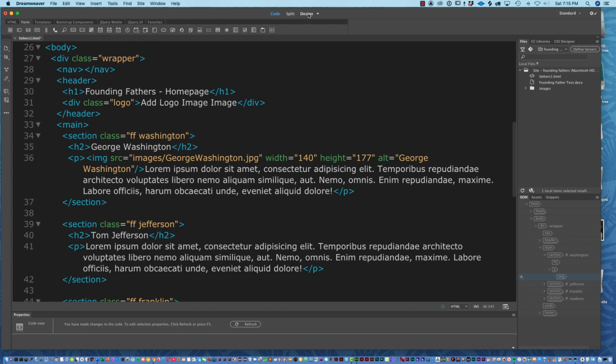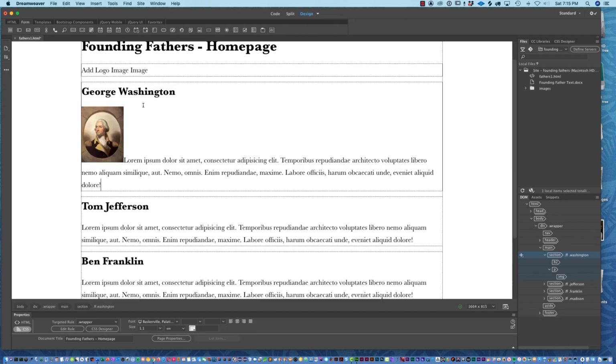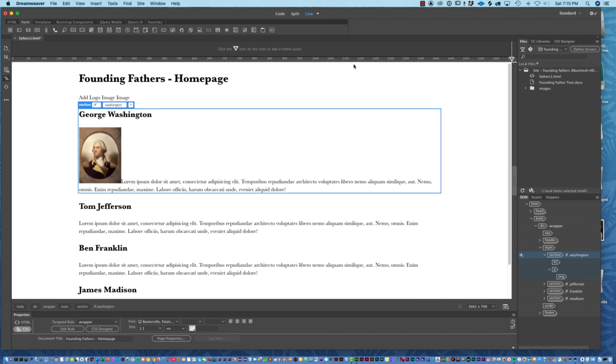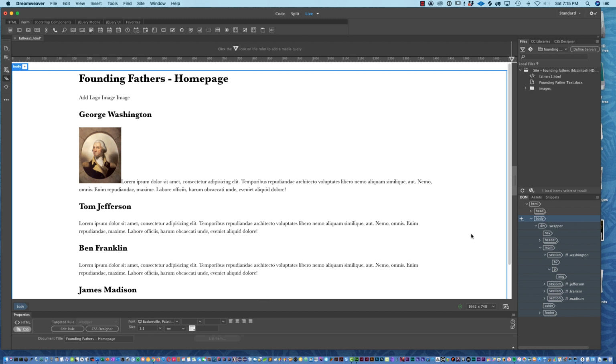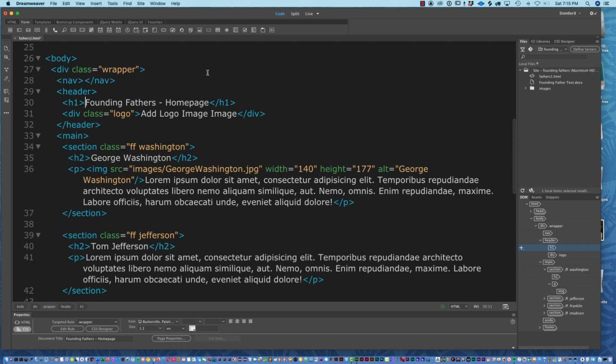So if we go back to the design view, you can see that it looks fairly good. You want to change the design view to live view in order to get a better idea of how this looks in the browser, and it looks about the same. Remember what I said though, the best way to judge whether or not something is correct is to look at it in a browser.